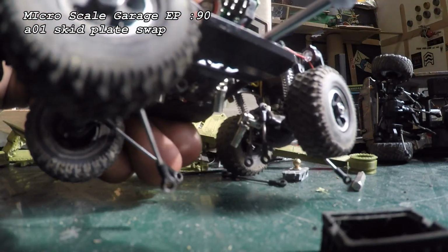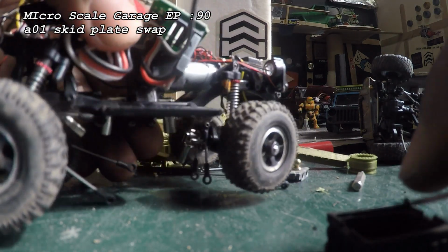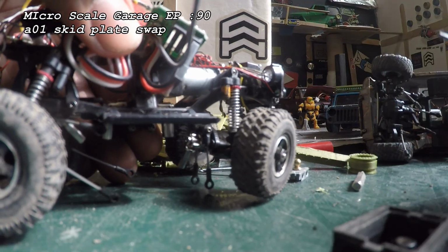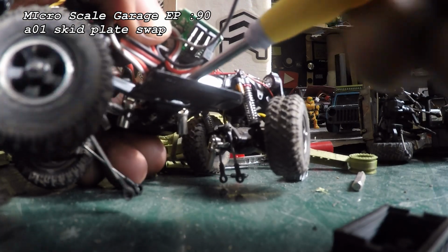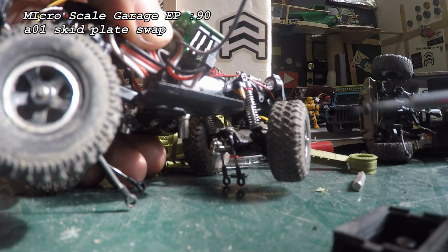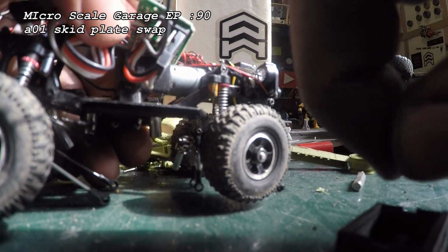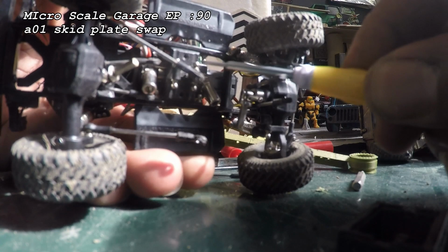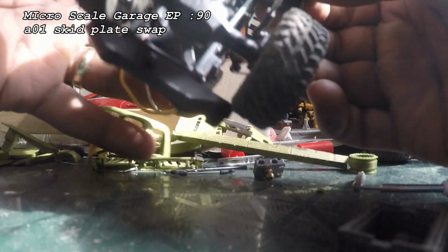That's some crawling, and I've crawled this Jeep a lot longer than my F-150, I want to say. I don't know, I haven't had the F-150 longer, but I've used the Jeep a lot more because, one, it's smaller, and two, I like that it's smaller. Three, when the F-150 was down, when I didn't have the money to buy the metal axles and when I was building Miss Datsun, the F-150 was down for all those months. So that was more mileage on the Jeep. So the Jeep's going to get a metal skid plate now.